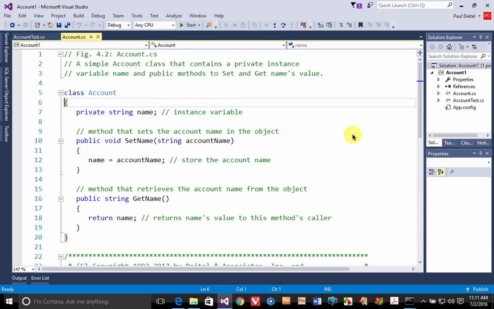As we mentioned, every object of class Account is going to have a name. Certainly every bank account within a real bank has an account holder, and each of those account holders has their own name. So we're going to implement that concept as we design our class Account as a so-called instance variable of the class. For every instance of the class that we create, that is, every object we create, there will be a separate copy of the class's instance variables.